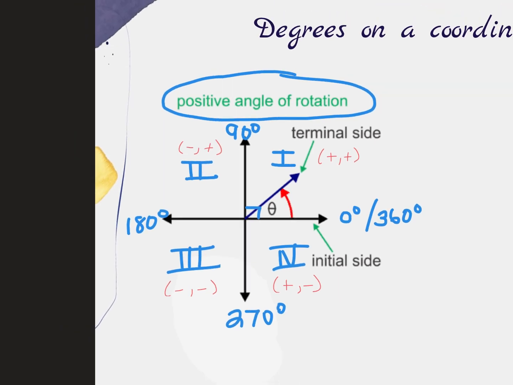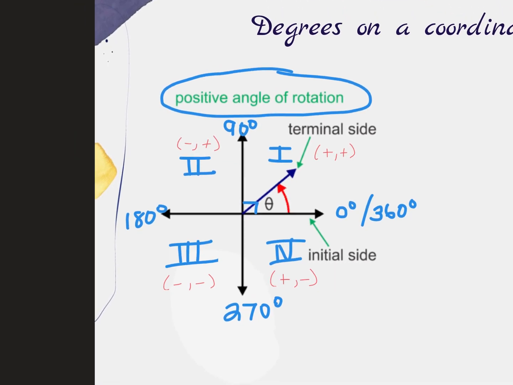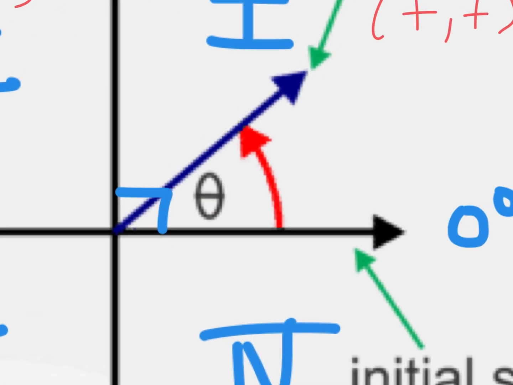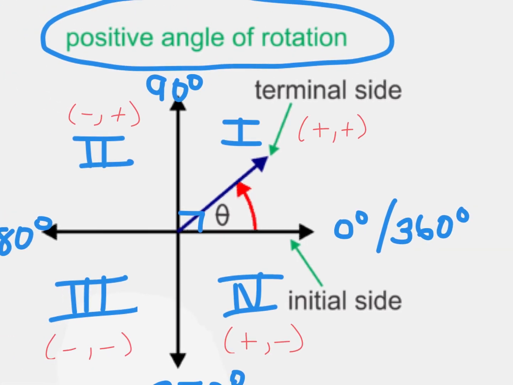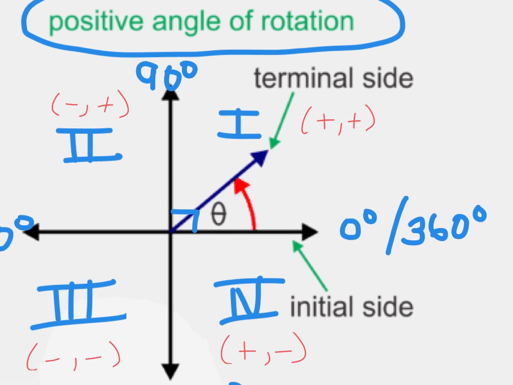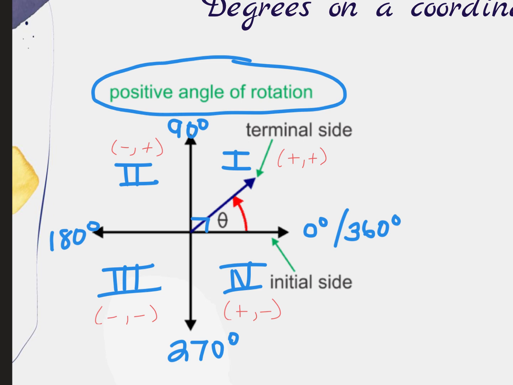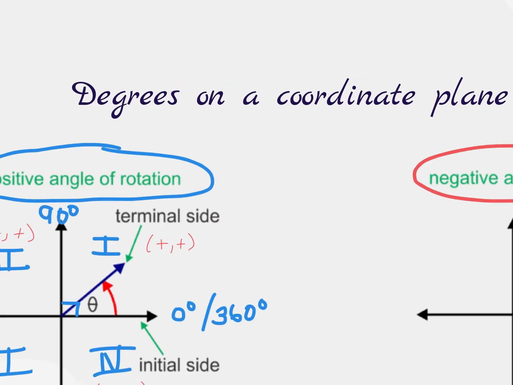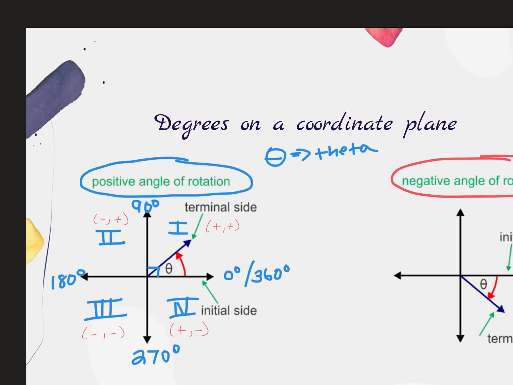All right. So now we're going to talk about the makings of an angle. You guys all know what an angle is. You know what it looks like. What is that symbol called? It's inside the angle there. That thing? Nobody knows what that's called? That's theta. This is called theta. It's a Greek letter. You guys are going to see that a lot. They're going to use that as like, hey, this is the angle I'm talking about. Instead of using an X or Y, they're going to use that symbol. It's called theta.